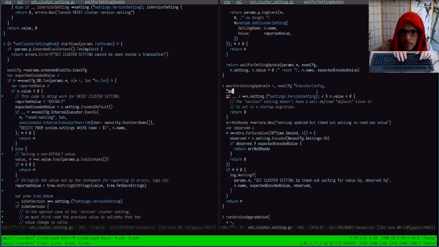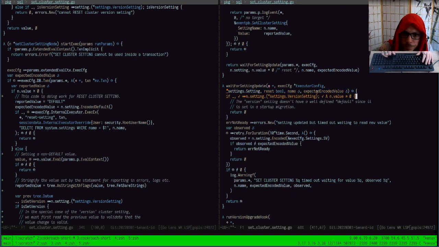Then we're going to have setting, reset bool name string expected encoded value is a string, I guess.